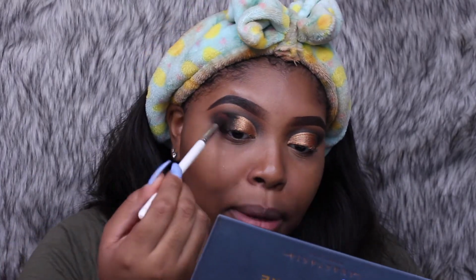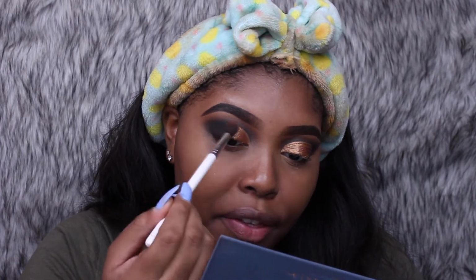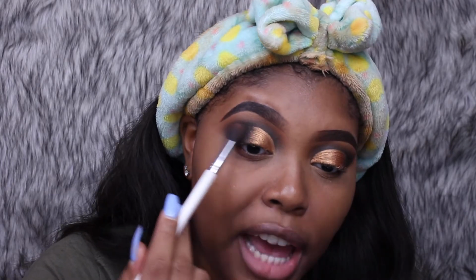Just a heads up, you guys, it is kind of difficult to blend out the outer edges when you use the NYX Glitter Primer because it is meant to adhere glitter. I've done this before with other shadows and it did the same exact thing, so it's not the palette, it's just the glitter primer. If it's not blending, use patting motions. That's what I would suggest. Just be aware when using the glitter primer because it will be difficult to blend out the outer edge of the shadow.